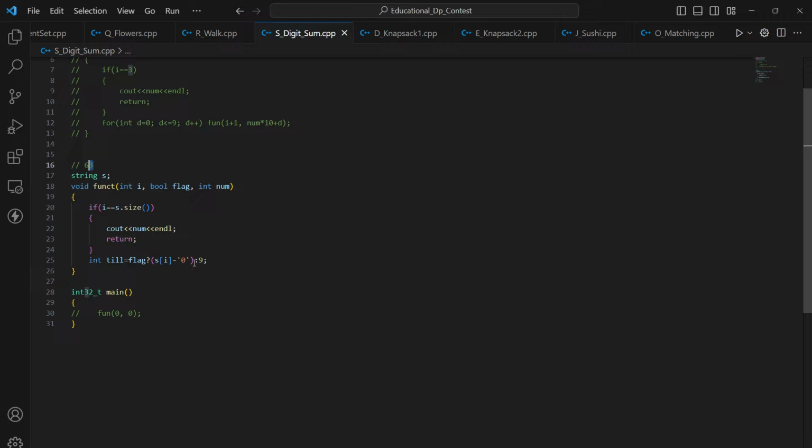So this is what's happening. If flag is true, right, then this is equal to how much? s of i minus 0, for that particular index, minus the character value there.